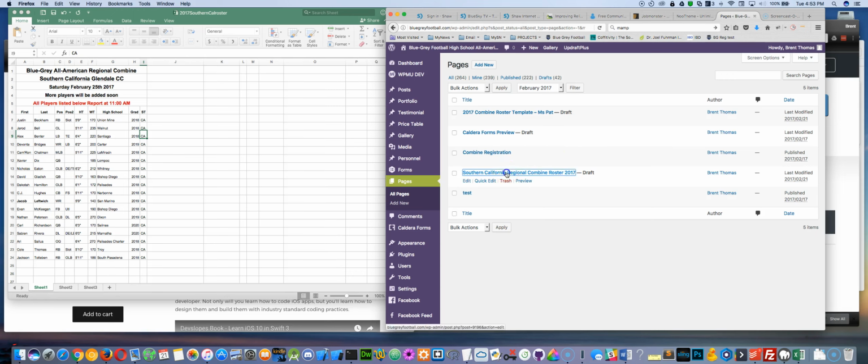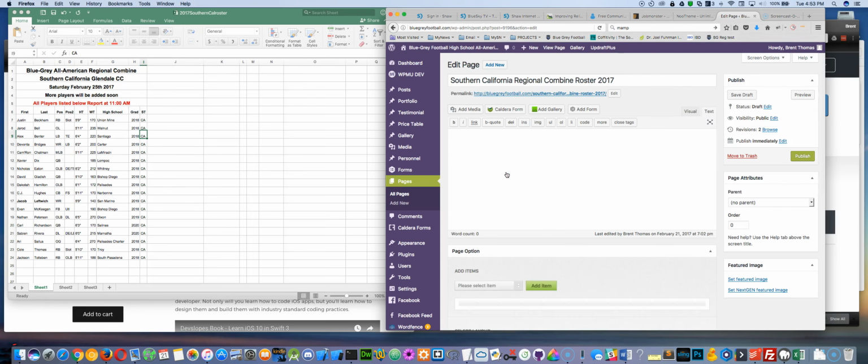I went ahead and made this first page because I wanted to give you an idea of how I want to title the pages this season. This one I titled Southern California. You can see up here, Southern California Regional Combine Roster 2017. I left it blank, but it's already created, and this is the one I want you to build the roster page with.